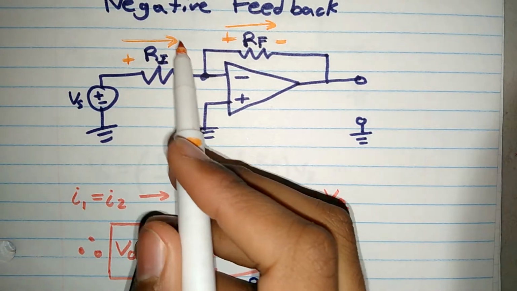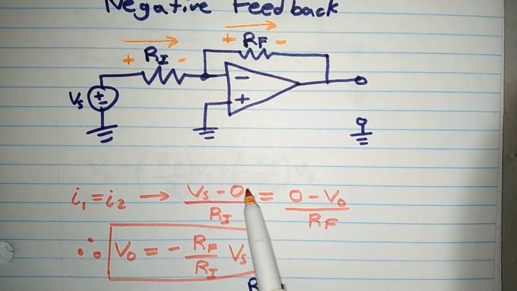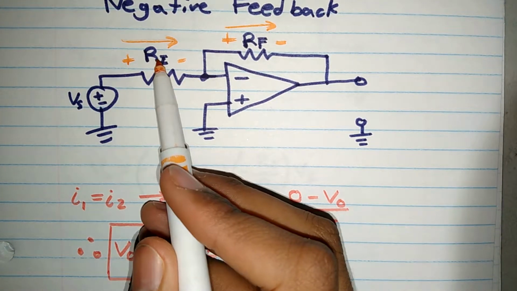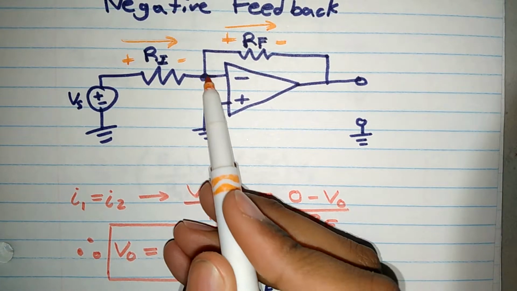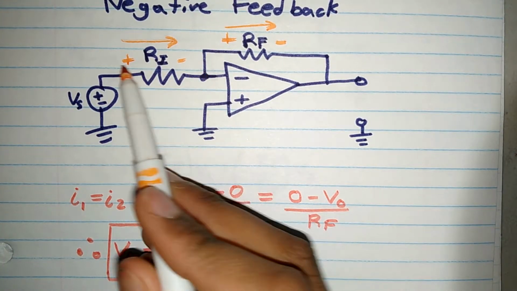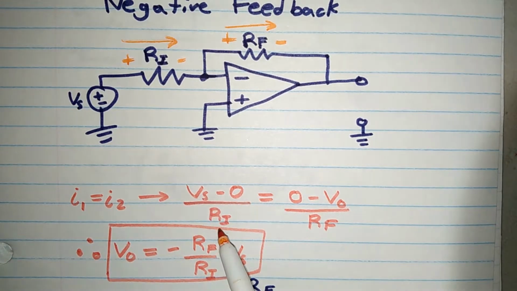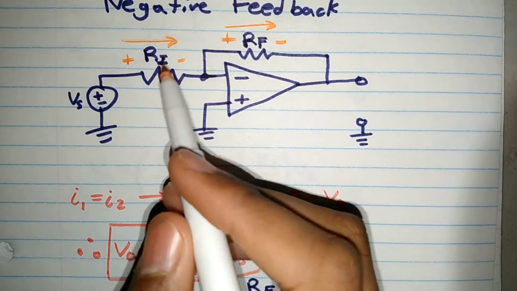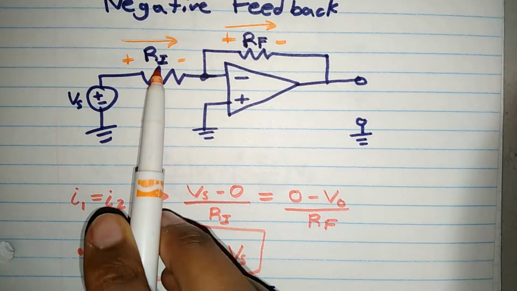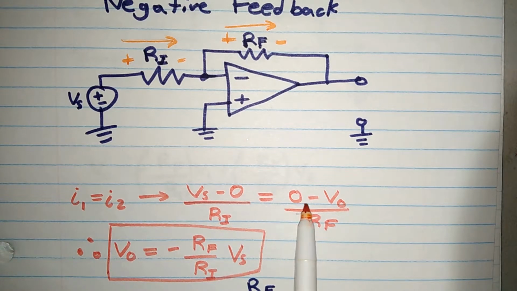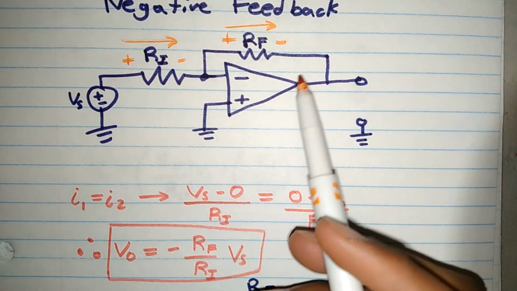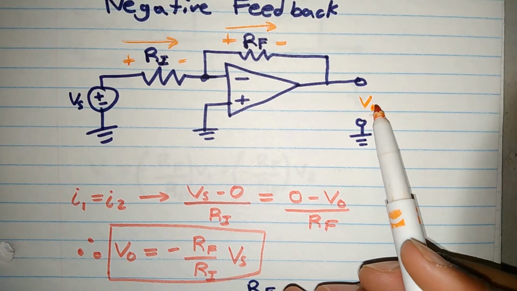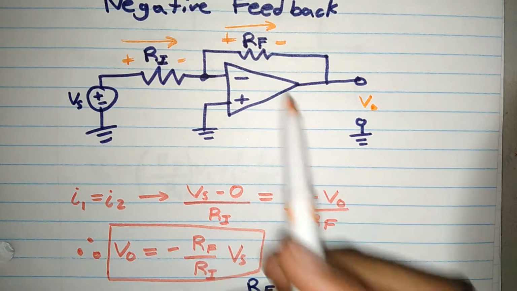But what is the current going in here? Well, you can use Ohm's law to relate it through this part. The voltage across these two is Vs. The voltage drop across the resistor is Vs minus, well, the rule says 0, because this is ground, so this must be 0. So Vs minus 0 is just Vs, divided by the input resistance, usually called R1 or R2, whatever it is. And that must be equal to I2. And I2 would be 0 minus Vout, where this is Vout, divided by the feedback resistance over here.